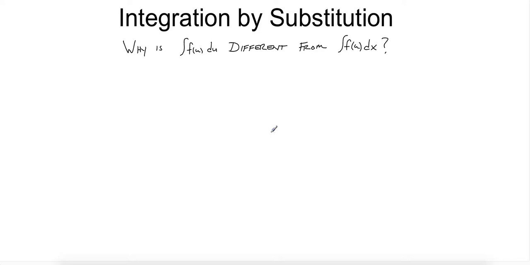In other words, we're going to start exploring one of our methods that we can use to take the antiderivative or the integral of some function that we may not necessarily see what the original function was right away. In other words, if we had something like the integral of 2x dx, we know that the antiderivative very quickly is just going to be x squared.